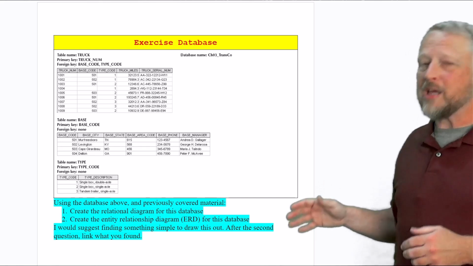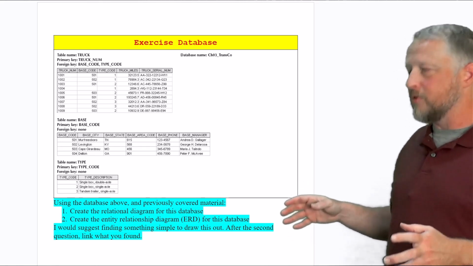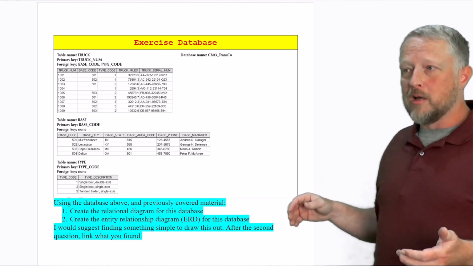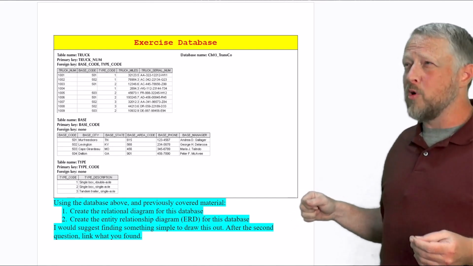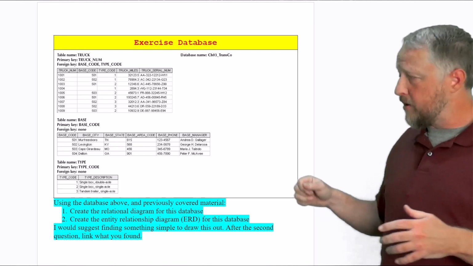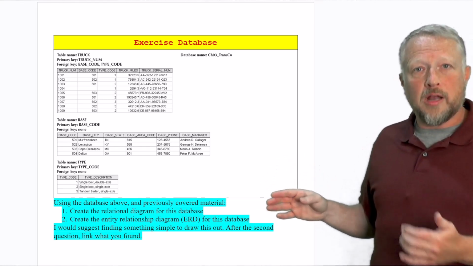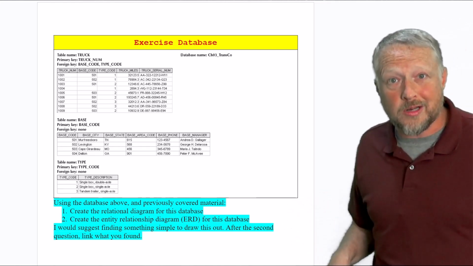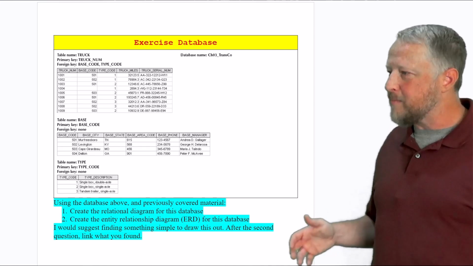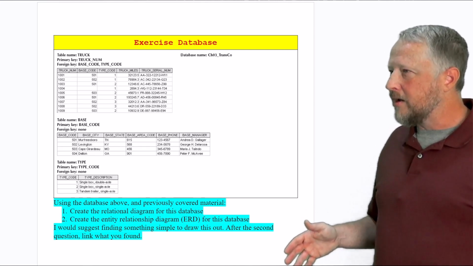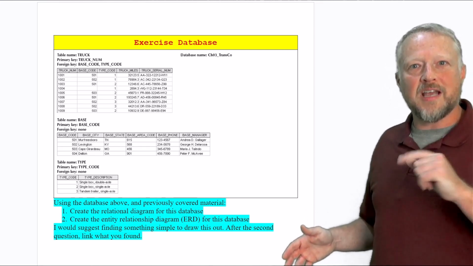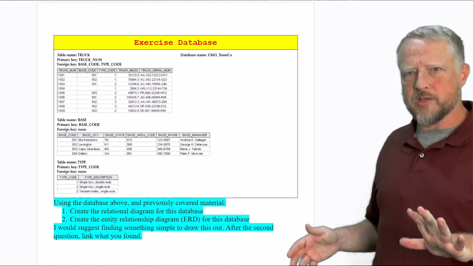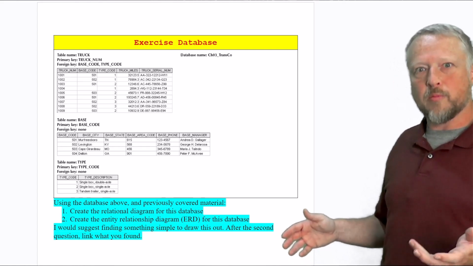I would suggest finding a simple tool to draw the relationships out. Draw.io might be one. I can't remember one that I found out. But I want you to dig the web a little bit, and I want you to actually tell me what you found for this. We might use it in class if it's really nice and easy. I can't remember the one I had. DIA. That's it. It's DIA. I think it's .org. That's another one that actually might be a good one too. That one's really easy to use. I use it all the time. But anyway, can't believe I remember it.